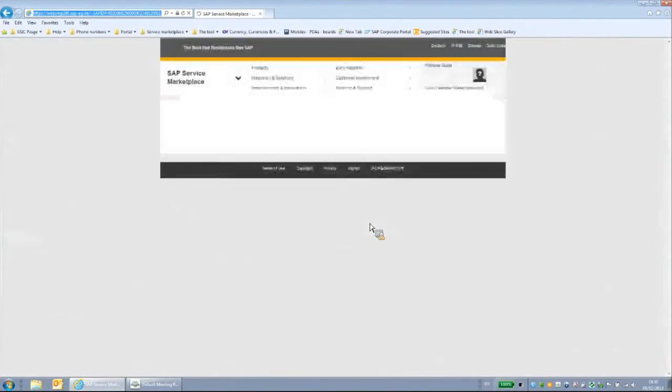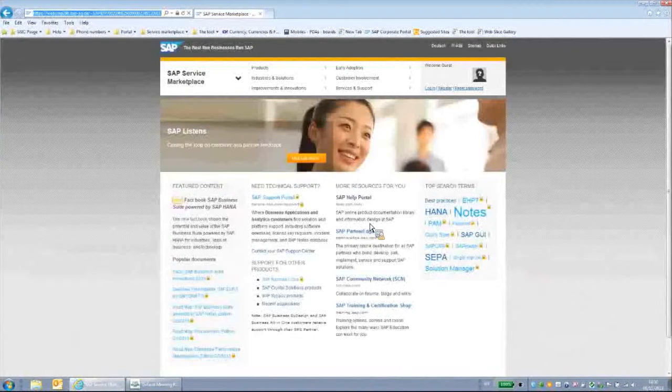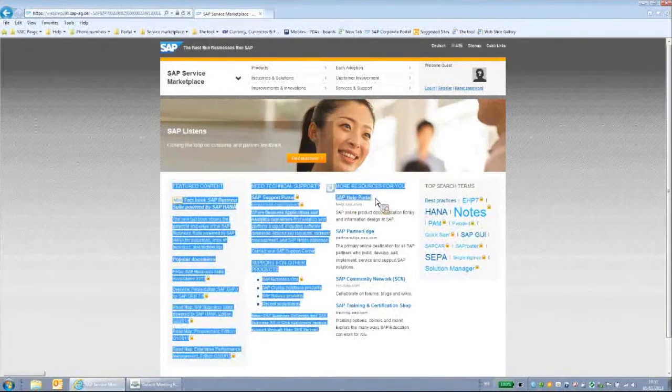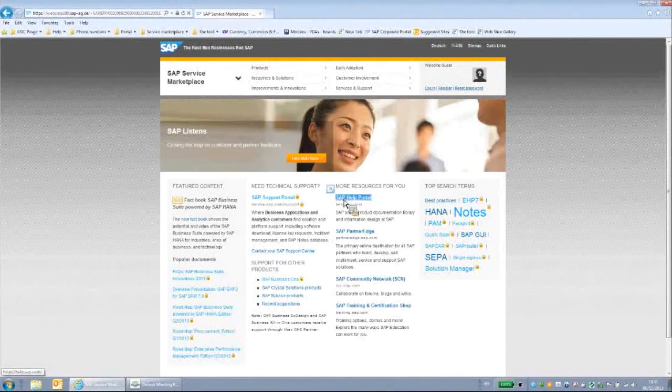Now, the main topic we'll talk about here will be the SAP Support Portal, but I will take a second just to point out a couple of other portals which are also listed on the site, and I think they're quite important. So if you ever have time, I really encourage you to also check out the other portals listed here. The other portals you can actually access without any credentials, so anybody can go to that site and read the information. The first one would be the SAP Help Portal here. That one contains all the documentation for all the SAP products. So this is one location for all the documentation. If you're looking for Business Objects, you find all the different Business Objects versions there. User guides, installation guides, anything like that will also be on the SAP Help Portal.